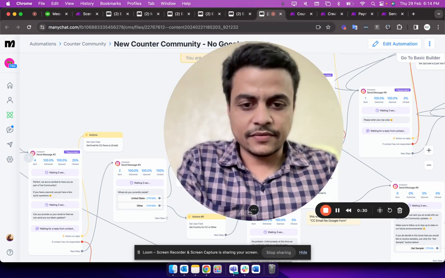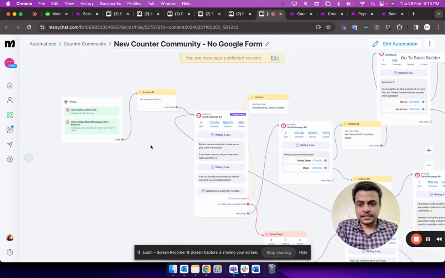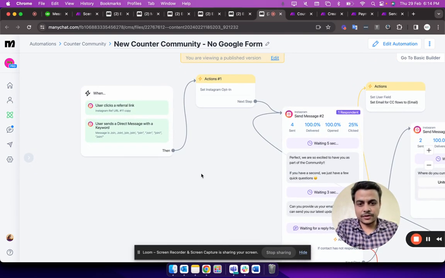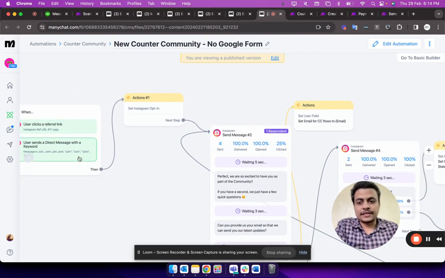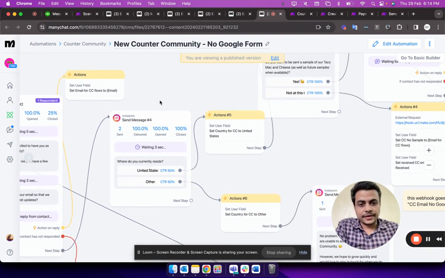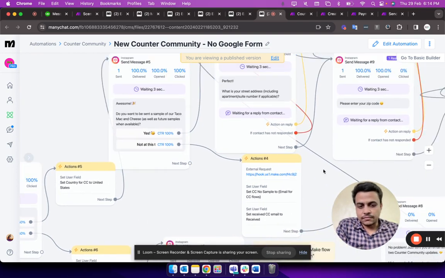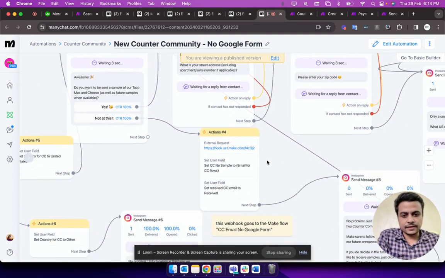So here we have one entire flow that is called a community program, and there is a brand called Eat Counter. So we have developed it for them. Now this workflow defines how anyone can get into their community testing program, or kind of a giveaway program, and over here it asks different kinds of questions, adds tags, runs different other workflows, and so many things.